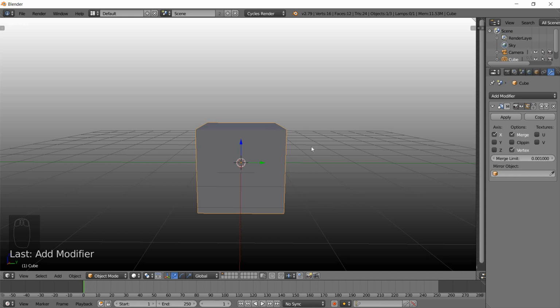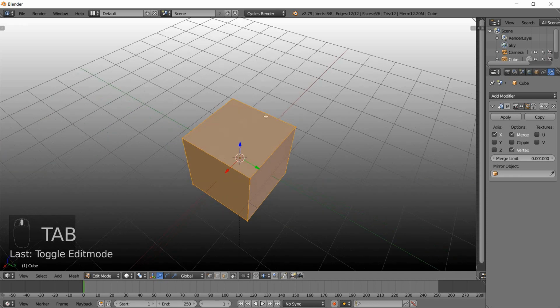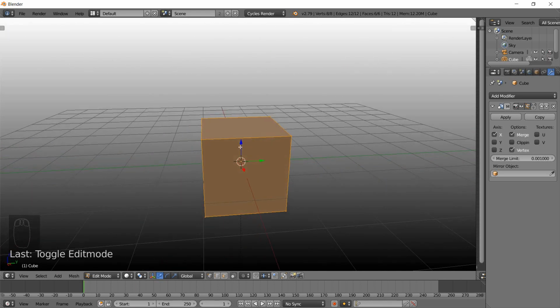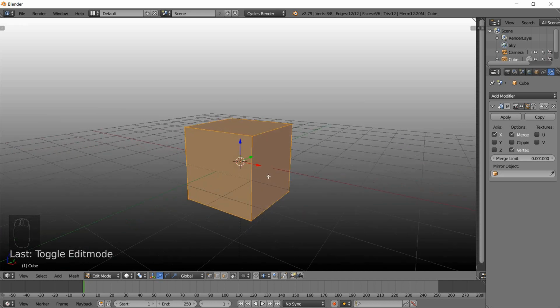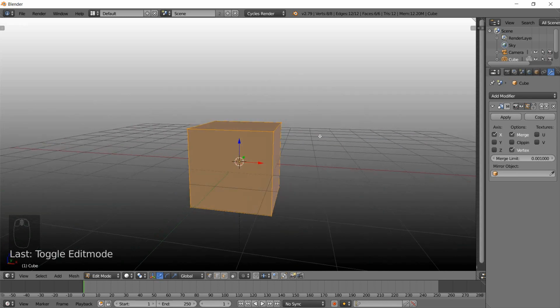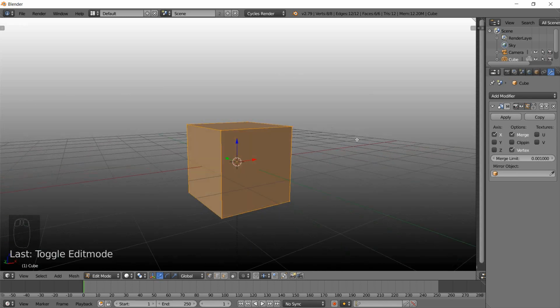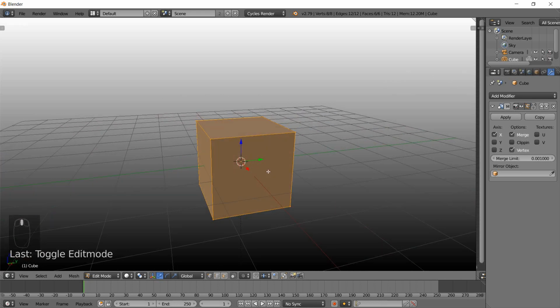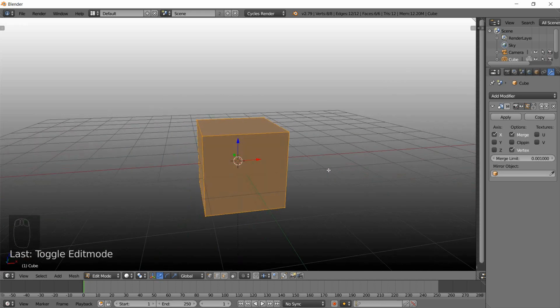Where is this mirror effect taking place? And it's actually all of the vertices that make up this object. Everything right now is being mirrored along the x-axis. However, we don't see anything because what's right here is getting mirrored over to here, and what's right here is getting mirrored over to here, and they're just exactly on top of each other. We can't see anything. They're occupying the exact same point in the environment, so there's actually nothing there for us to observe.